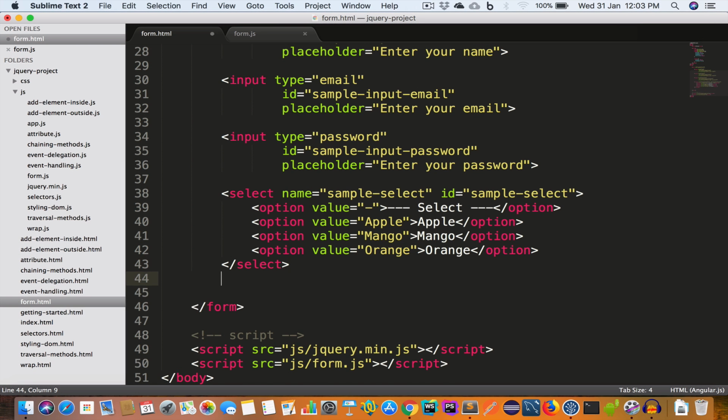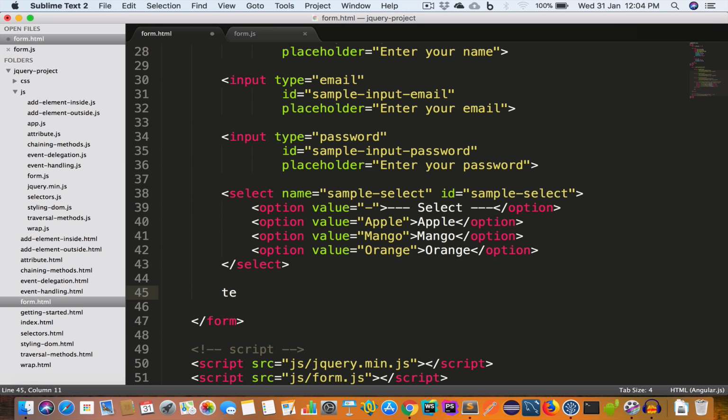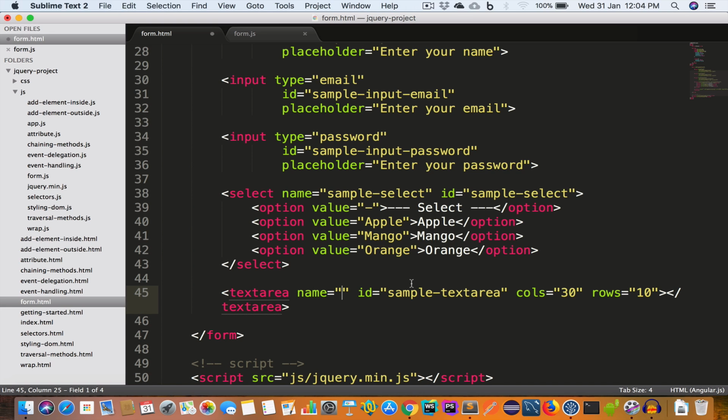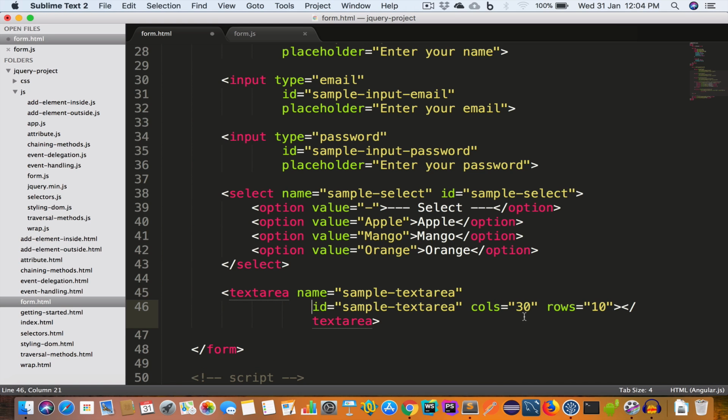And now let us go ahead and create a text area. And let us give this text area an ID sample-text-area. And we can set the name to, let's say, sample-text-area. And we can bring this to the next line. Let's remove the column attribute.